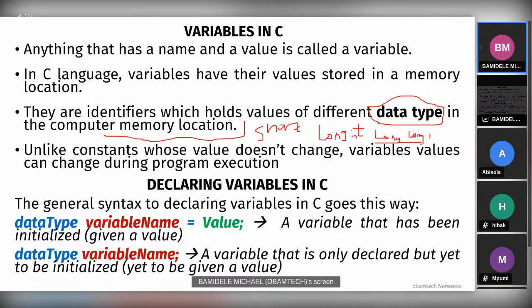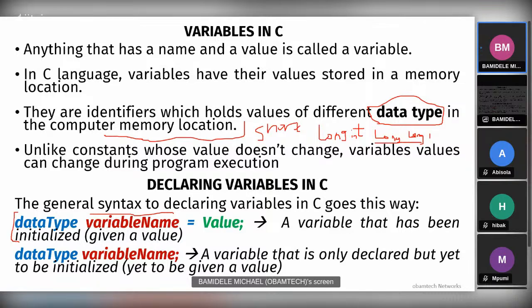These are just concepts under variables that are necessary for us to understand. And also, when you are declaring variables in C, we have different ways of declaring variables. You have to take note of the type. That is, you have to specify the data type of the variable you are declaring. You also want to specify the name of the variable, because aside from the fact that it is stored in computer memory, it must have a name in order for us to identify it.